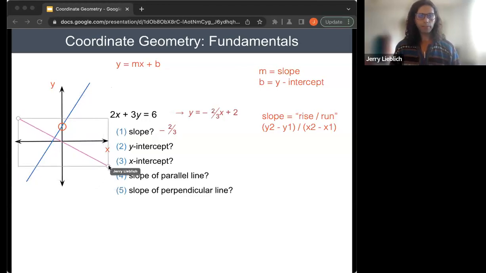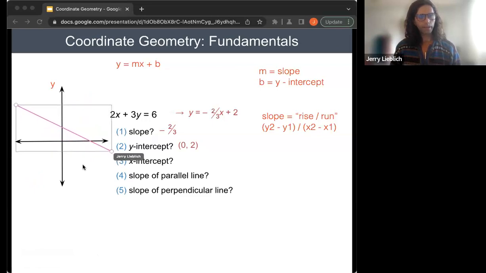The bigger the negative number, the steeper this line would go. But negative 2/3 is going to be a little shallower, so something like this. But then we're asked, what's the y-intercept? For that, we just look at b. In this case, 2. So if I'm going to sketch this line, let me get rid of this blue one. I would say it's got a negative 2/3 slope, and the y-intercept is about at 2. So here would be my sketch of this line.